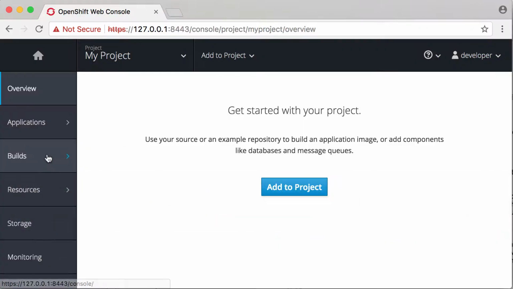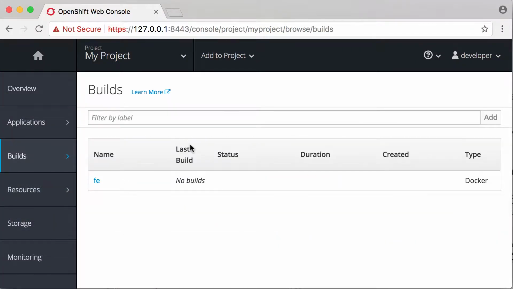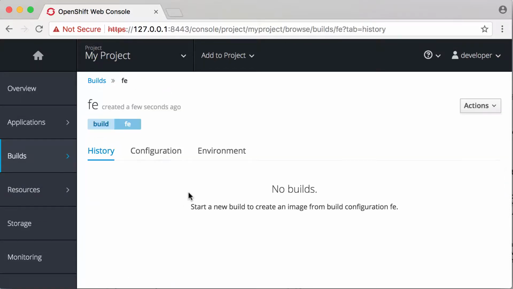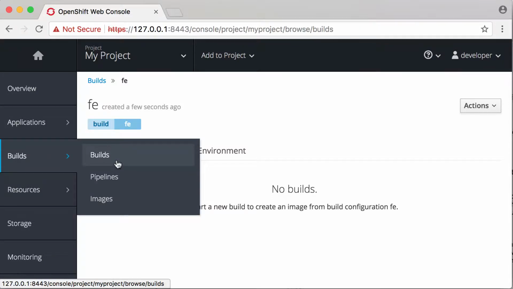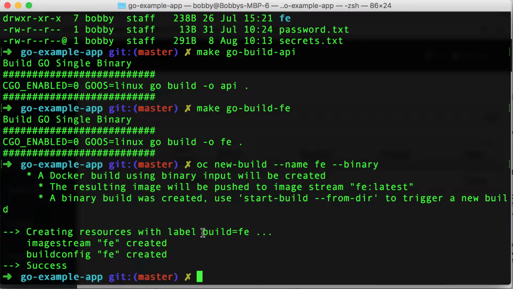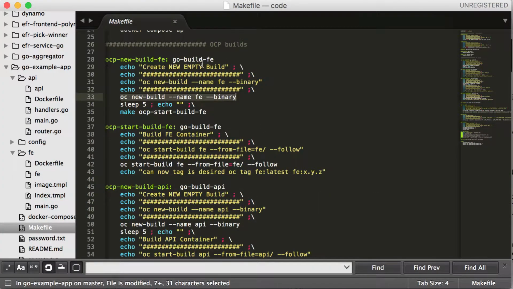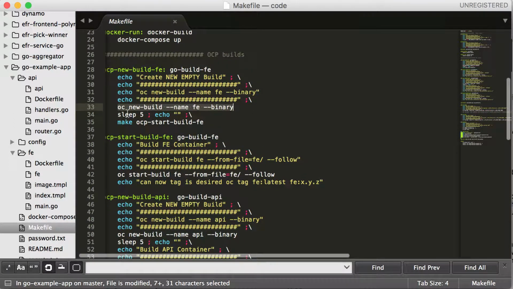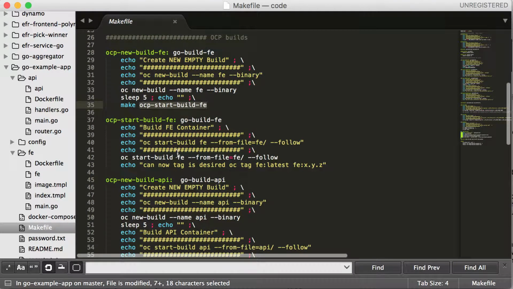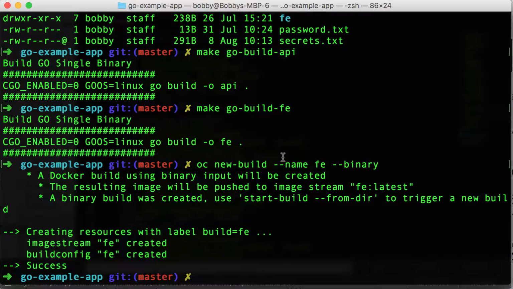So if I just look in OpenShift and look in builds, you can see we've got a build, but last build, no build. So all we've done is created a build. We've not actually started a build. There's no builds going on in there. So if I come out of there and I look at what the next commands are, it's then going to call oc start-build FE, which is this one. I'll take this command and paste that in.